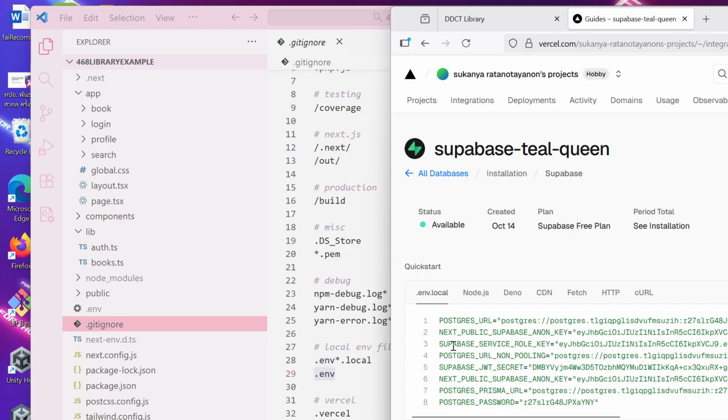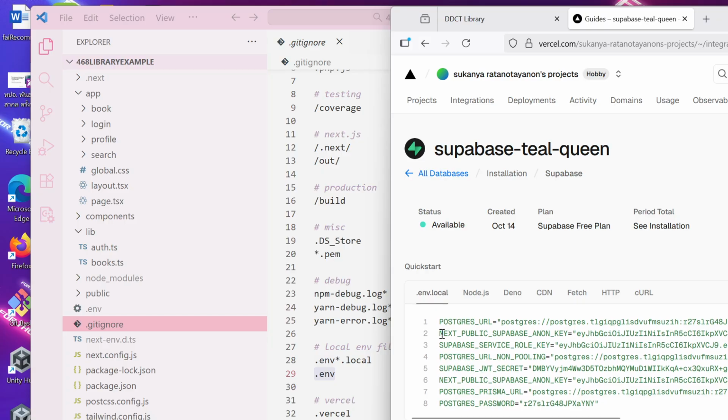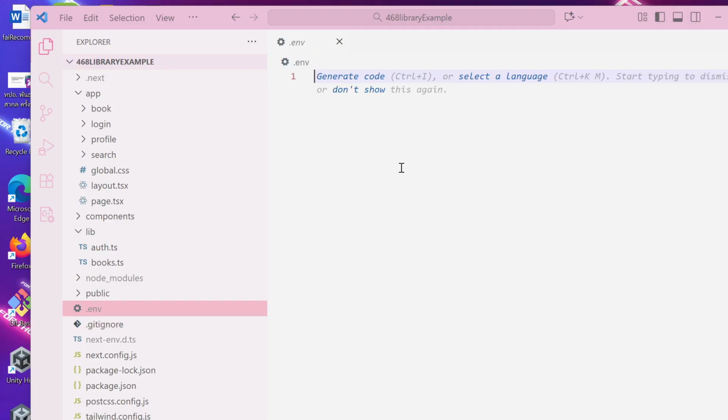Okay. What you want is to get NEXT_SUPABASE_ANON_KEY. That one. And I'm going to put this in the .env.